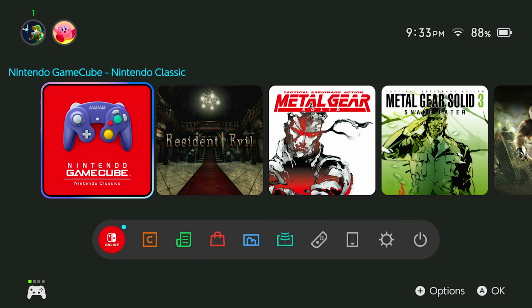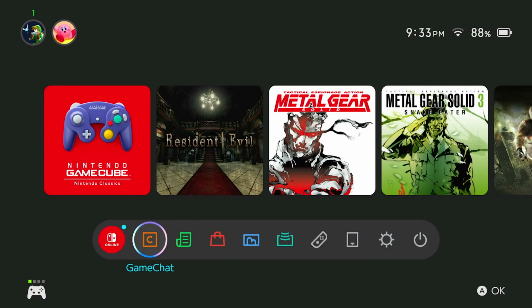Now, before you do start, just keep in mind a factory reset will delete all the user accounts. It's going to remove all your downloaded games, erase any save data that you might have. It's also going to return the console essentially to its original setup state, which is obviously useful if you're selling the Switch, giving it away, or just wanting to start fresh. But first things first, make sure that no games are running in the background before continuing.